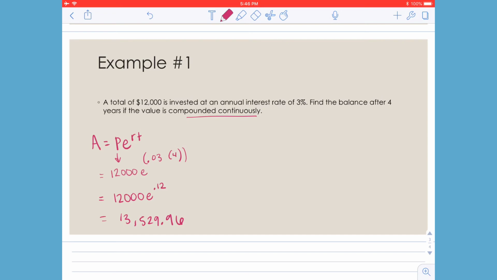Hopefully you feel okay and comfortable with this video. Again, if you need some more refresher on just how to decipher the problems, I would go and read my material and watch the video on compound interest problems, because the concept is exactly the same. The only difference is you don't have a compound value because you're compounding continuously. So you're utilizing that e.